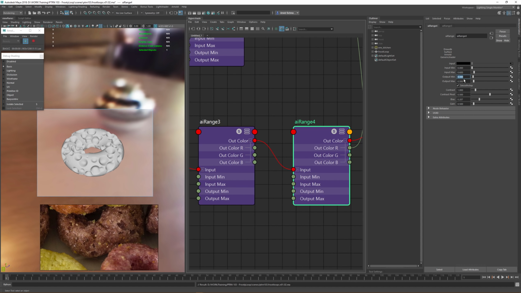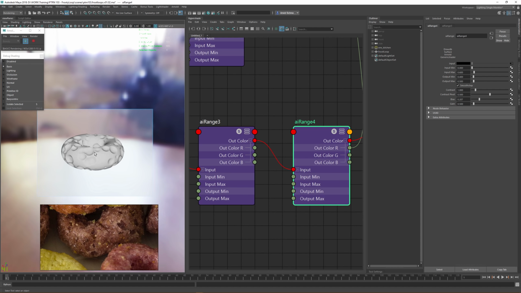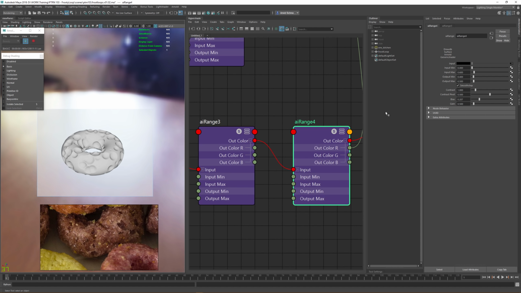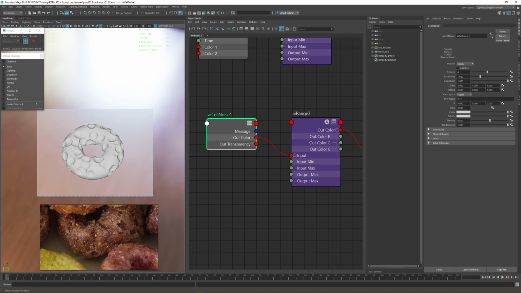And if we don't want it to go in that deep, we can maybe try value of 0.4, so it's not going that deep inside the geometry. And you can see it looks pretty cool. And again, we can randomize the values as much as we want to. So we can go to cell noise number 2 actually, and then we can play around with the time modes to, oh, this actually should work.